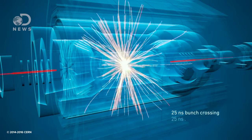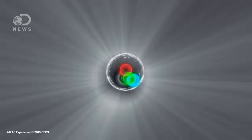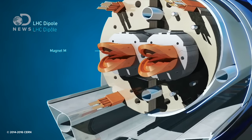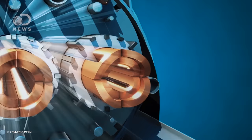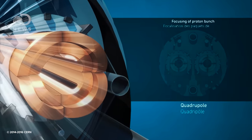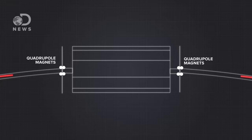Hundreds of millions per second is insane. Imagine trying to control a proton traveling at nearly the speed of light. To keep the bunches on track, the LHC uses dipole magnets, or two magnets. But when they need to steer the protons, they use quadrupole magnets, or four — one on each compass point, applying 300 to 400 metric tons of force per meter. So we take our pieces of spaghetti and focus them down with very strong quadrupole magnets, which act like lenses, to get them down to the diameter of a human hair as we pass them through each other in the center of the experiments. And that is why the LHC is in the business of collisions.